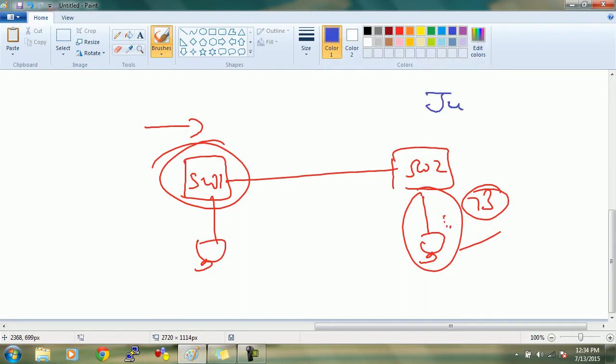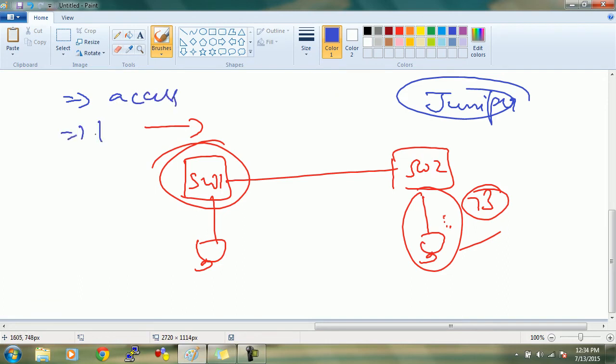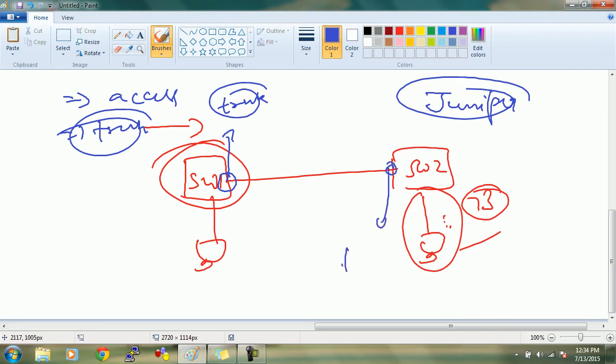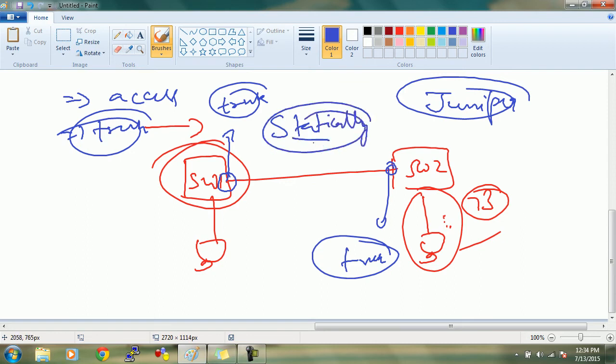Next thing. I am saying these are Juniper switches. How many port types are there? Two, access and trunk. Fine. If I am configuring this port of a switch as trunk, and this port also as trunk, I am configuring them statically.